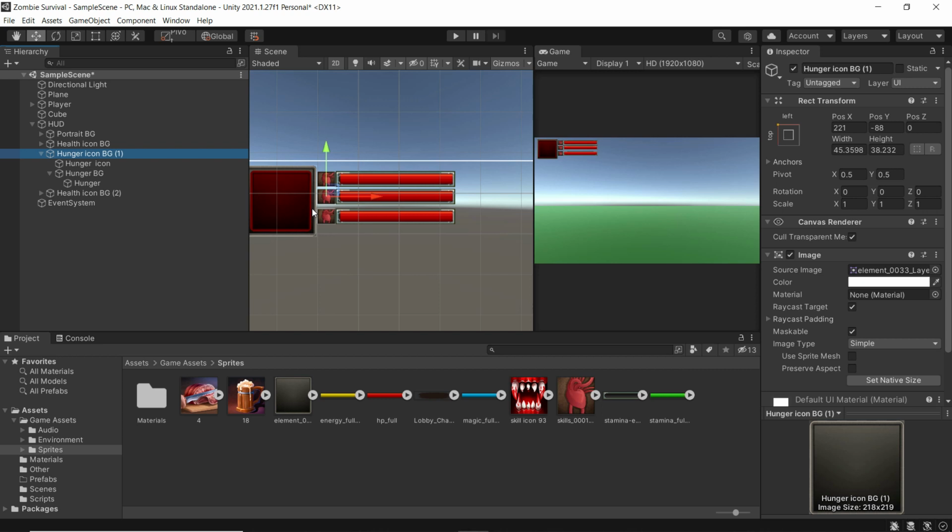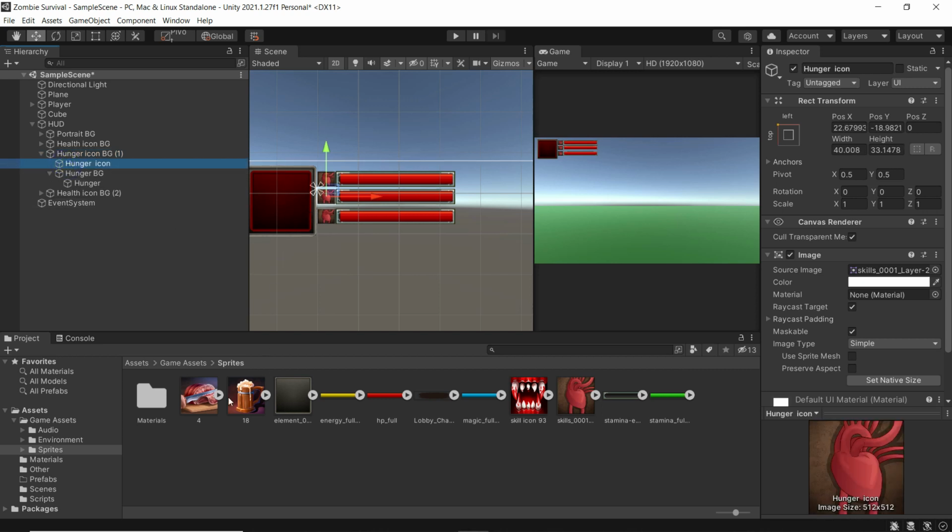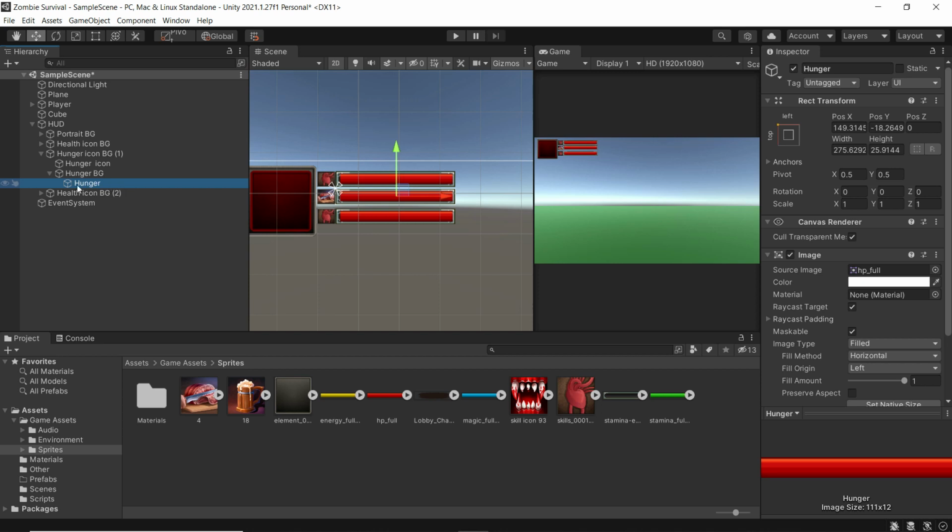So now let's change the icons here. Then also we want to change the slider. I'm going to make it this yellow one. So I think that's all the things.